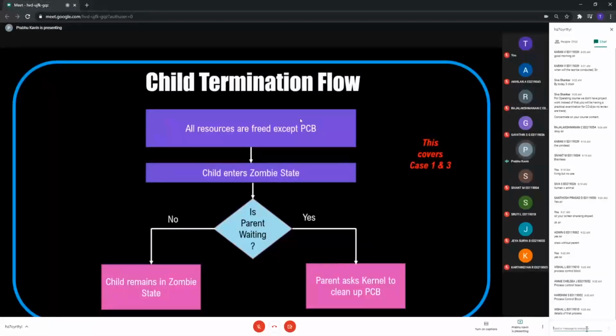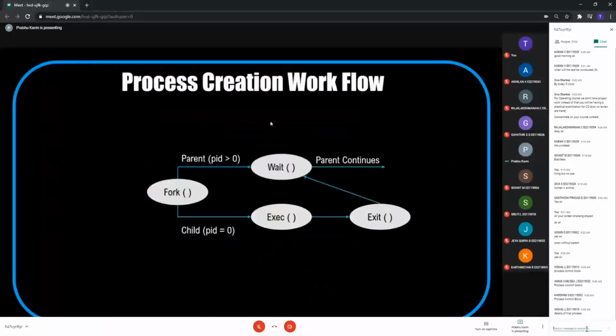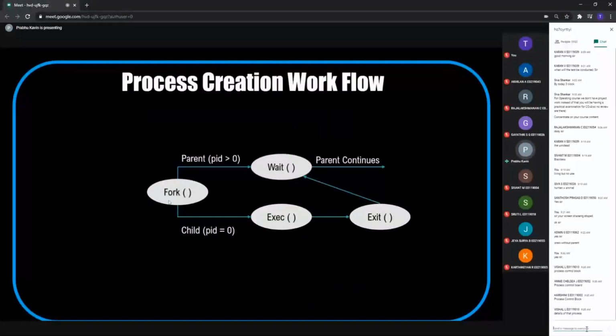If a process is created by the fork, what are the things it will send with the process? If a process is released, that process should have a unique ID and it should have some content. Likewise, the fork will release parent and child with individual IDs. Parent will have a PID and the process will also have a PID. And obviously if a PID is there, it will have a PCB, that is nothing but the process control block. It will have the complete information about that process.